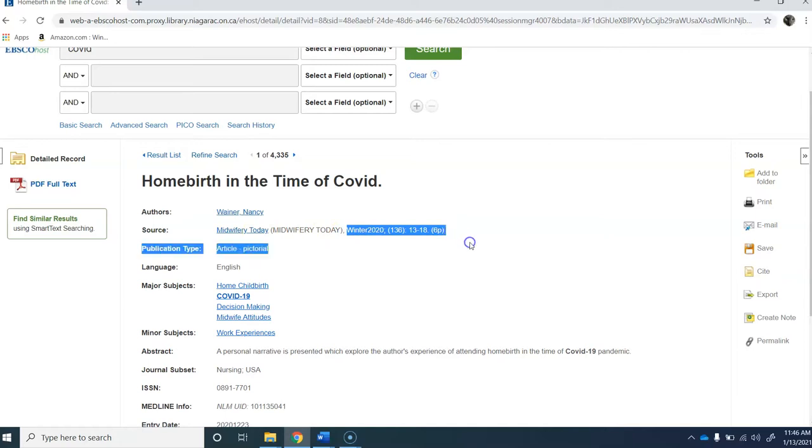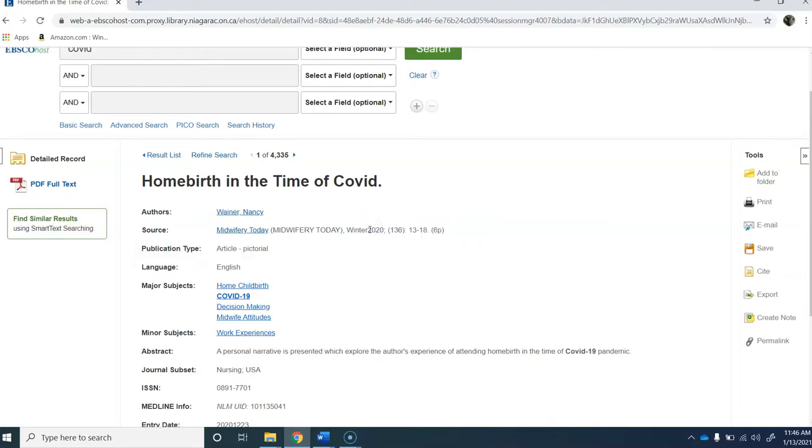I know this might be a little small on your screen, but it says Winter 2020, and then in a bracket, the number 136, and then a colon, and then the numbers 13 to 18, and then 6P in a bracket. This is information that you need to keep track of for APA, but it basically refers to the actual publication schedule of the article.